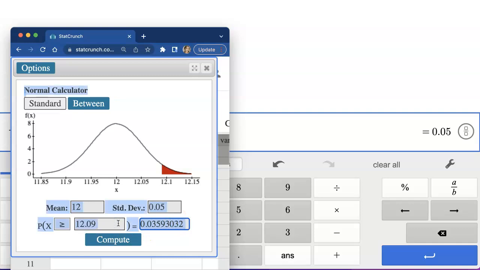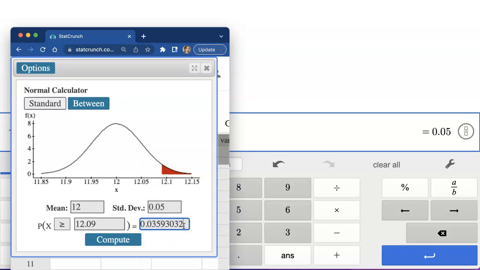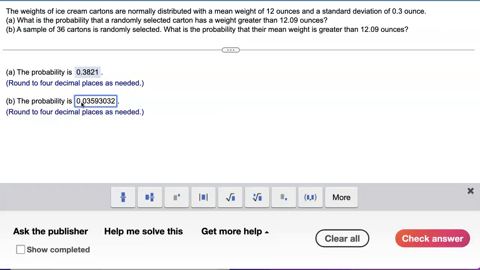Their average weight coming up to be heavier than 12.9, if that's less than 5%, right? So let me enter that, and they want us to round to four decimal places.